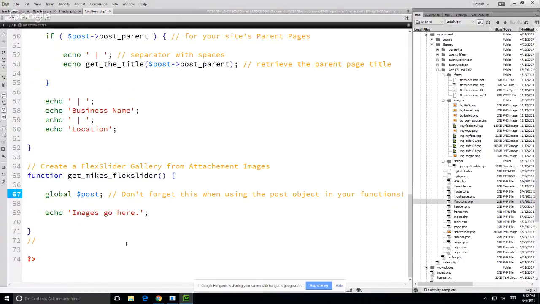The next thing we want to do is write out some logic. Right? So what are we trying to access? Okay. So we are trying to access images that are attached to a page or a posting. Okay. This is where what I'm also trying to do is help you speak WordPress. If there are images attached to the home page, those images are what of the home page? Children.